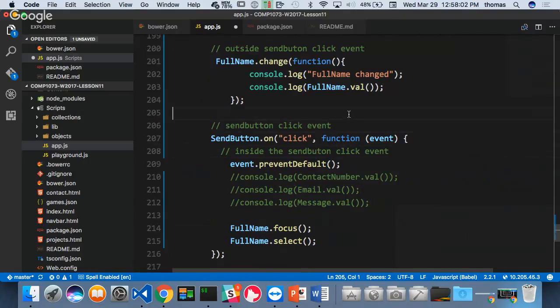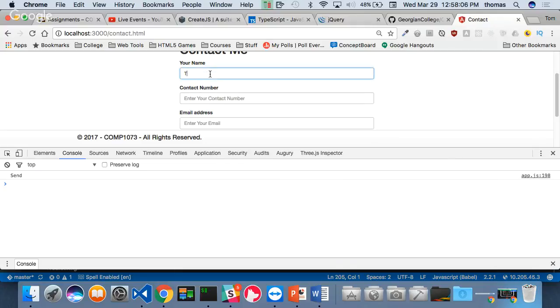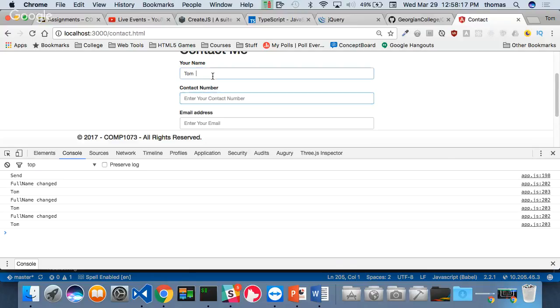All right, so now let's see what happens. If I save, if I go back to here, and if I start pressing some stuff in here, so I start pressing Tom and press Tab, now I get it all the time. Especially if I go back and forth. If I change anything and go back, it gets sent. Any changes, it gets sent every single time. And it'll happen on the first time. But notice what's happening. The only way it's registering a change is if physically I've moved focus.